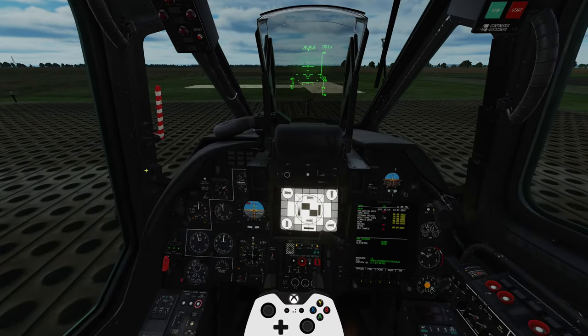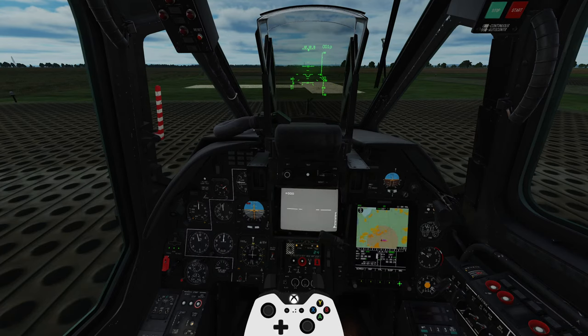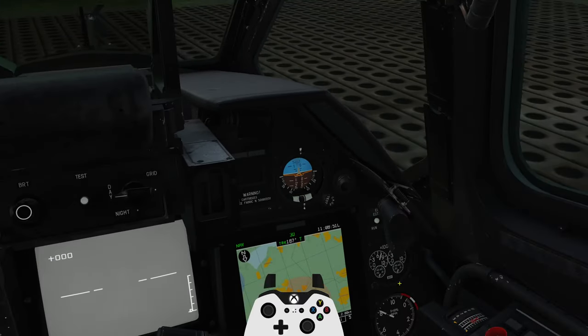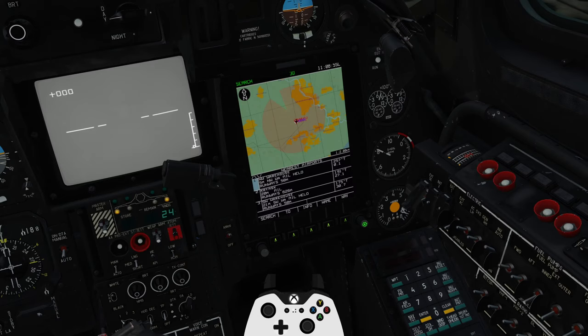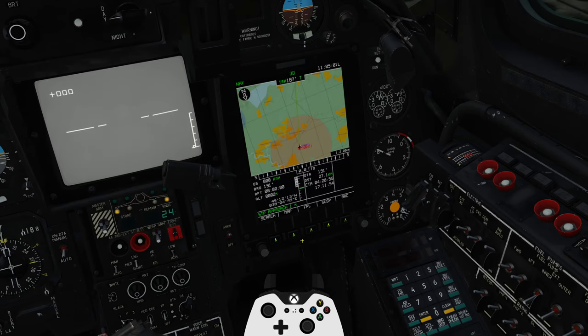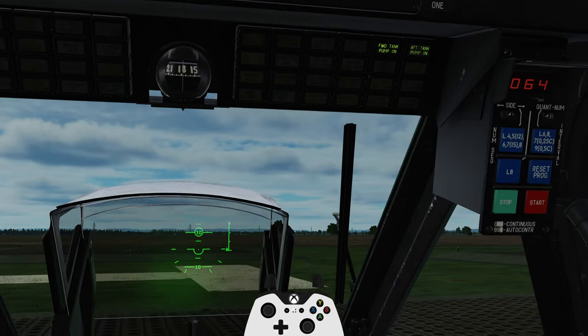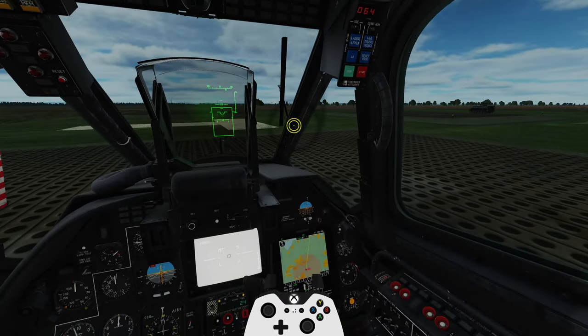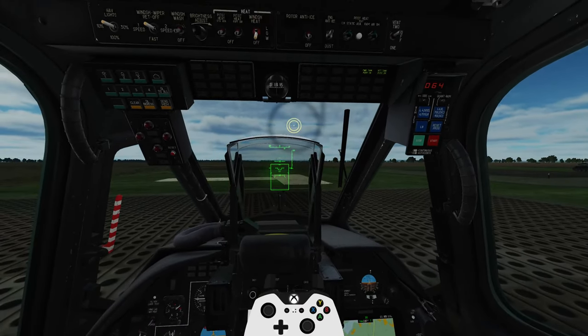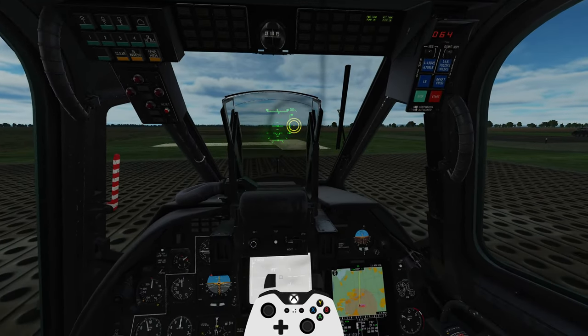In fact, let's go ahead and go to nav. I'm going to do something that I learned recently from Volk. Apparently you can go to search, look for an airport, and then I will just scroll down to Krymsk. There we go. Select it, and then hit 2. There you go. It is just out in that direction somewhere. And a little more to the left. There we go. Straight out that way.